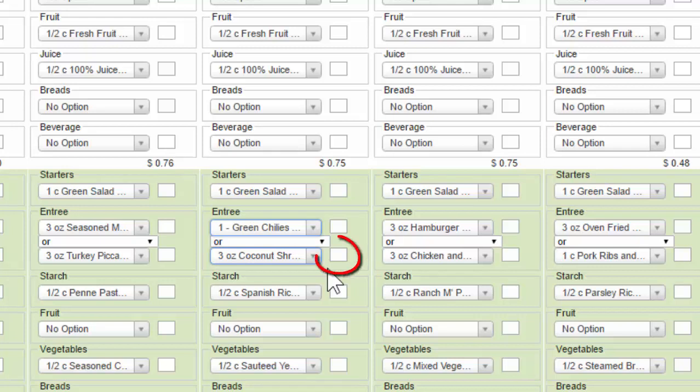Now to the right of every recipe, there is a box. And this is where I can control the production level at the recipe level. If I have 2 entrees, most likely I'm not going to serve 90 of each entree. I can go, for example, maybe for the enchilada, I think maybe 60 people are going to have that, and maybe the shrimp will be 30 people will have that.